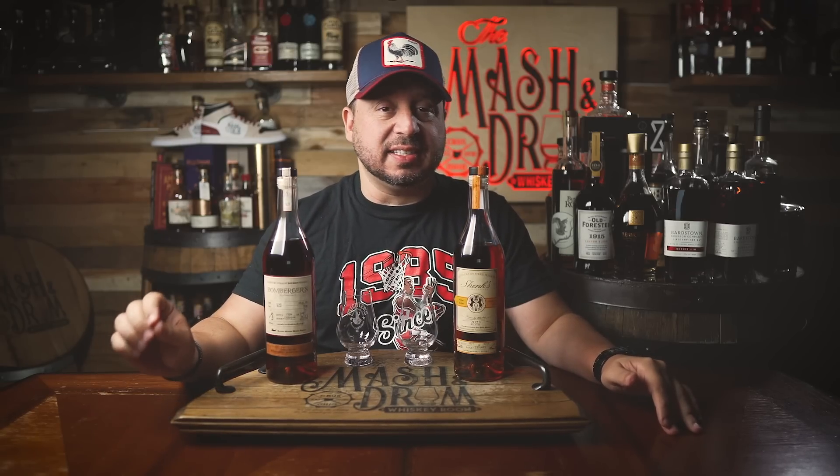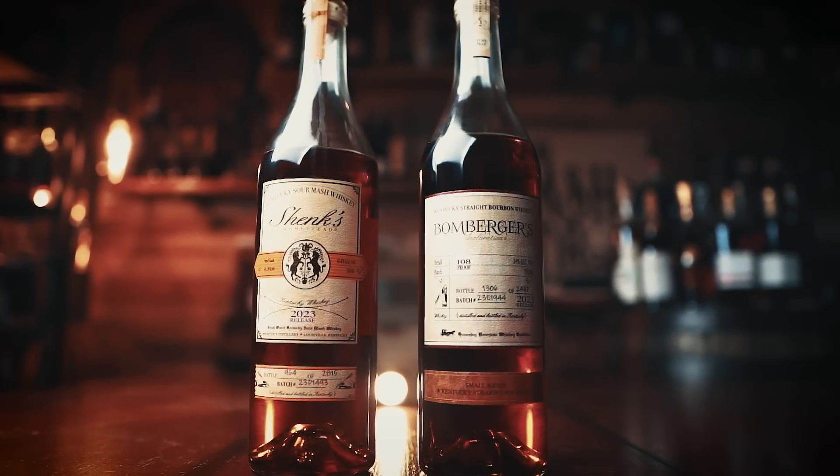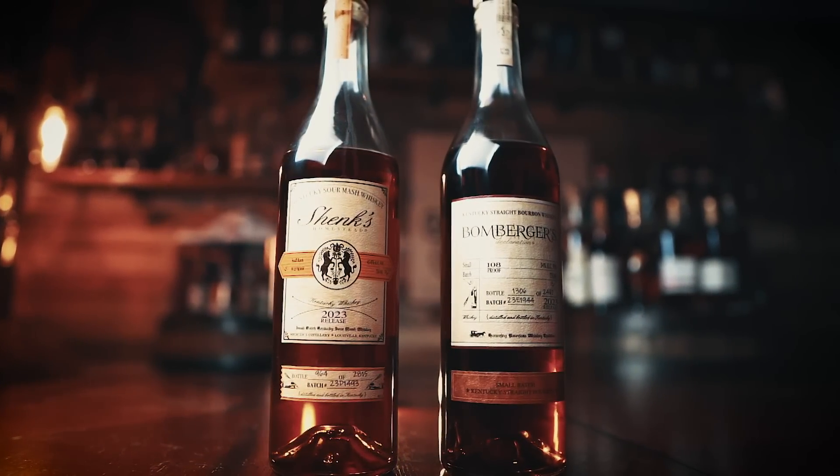After a little time off, it's good to be back. Shanks and Bomberger's — two bourbons brought to you by the good folks at Michter's. These two bottles are the lone offerings in the Legacy Series but are vastly different, usually released around the same time. Both refer to the distillery that would eventually become the original Michter's distillery — the one originally in Pennsylvania, not the one in Louisville, Kentucky. These are relatively affordable at about $100 to $120. Which one should you be buying? Let's talk history, taste them, break them down — it's a double bourbon review day.